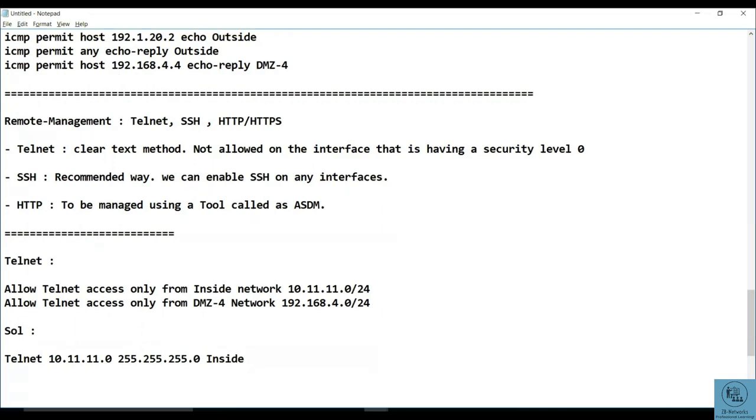Apart from that, everybody else will be automatically denied. And likewise, you say telnet. Though it is not case sensitive, I should not write an uppercase T; it's not the recommended way when you write commands. So likewise, telnet 192.168.4.0, which is this, and this is on DMZ4.